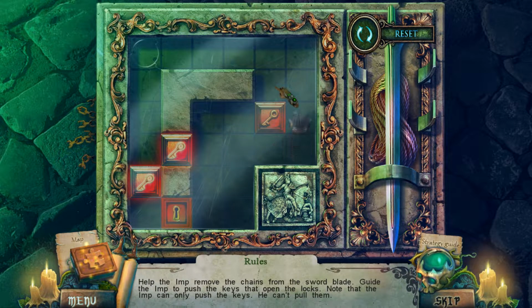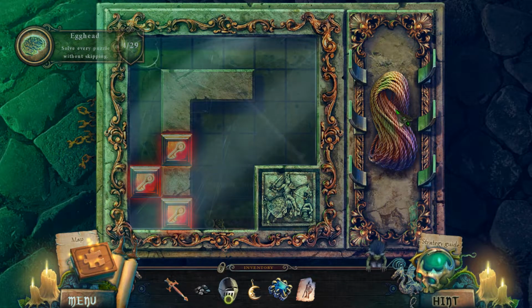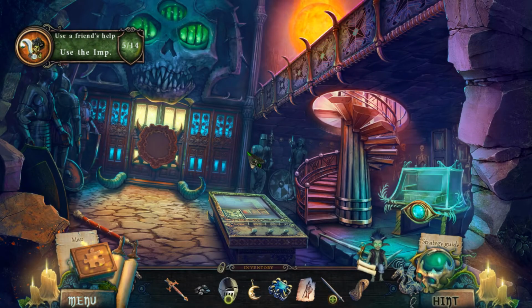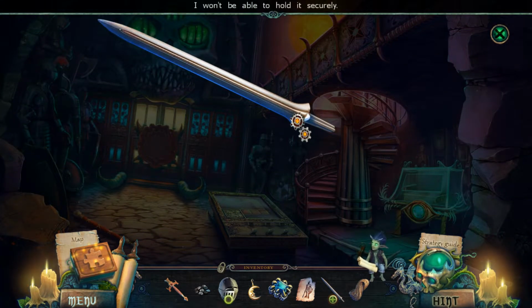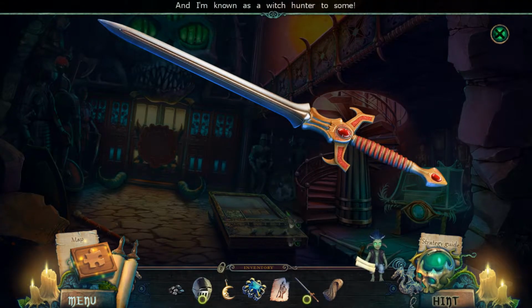Yes. And just put it straight across. And down. That's it. We take that. And that. A rope and a sword. And we've got the hilt. Tie it up.